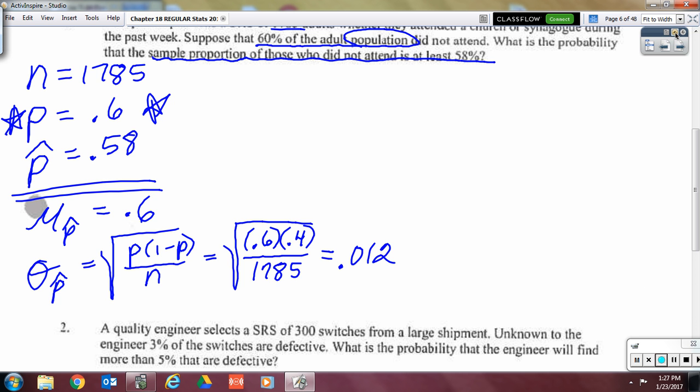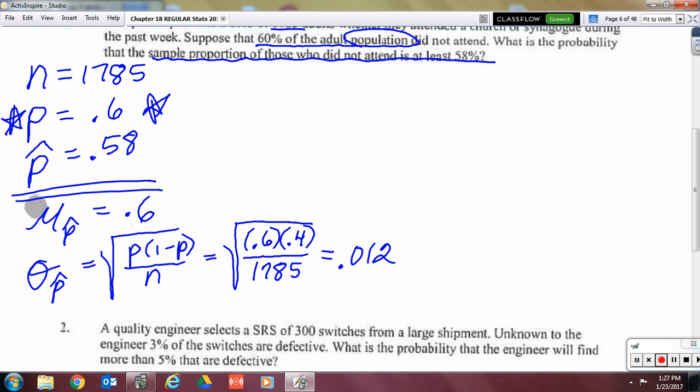No, we're not finished yet. All we've done now is just laid the foundation for doing this problem. So that is the way every single problem will start. That'll be just a standard menu that you're going to put over there on your left-hand side, okay? N, P, P hat, draw your lines, mean of P hats, standard deviation of P hats, every problem, okay?